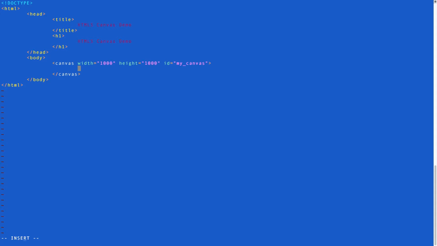Inside the canvas, put in a small string of text to show if the canvas is unable to display. Wah, wah, wah. No canvas available in this browser.